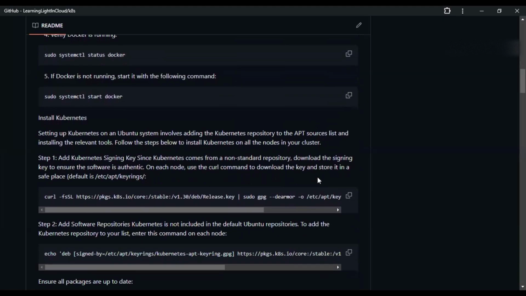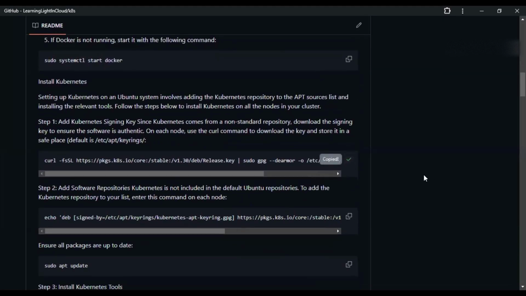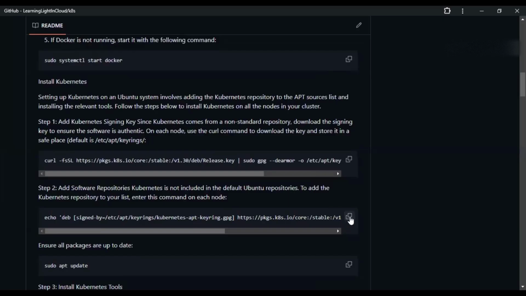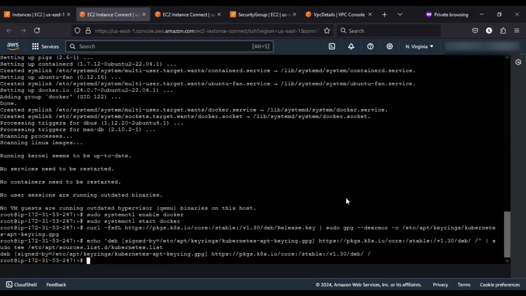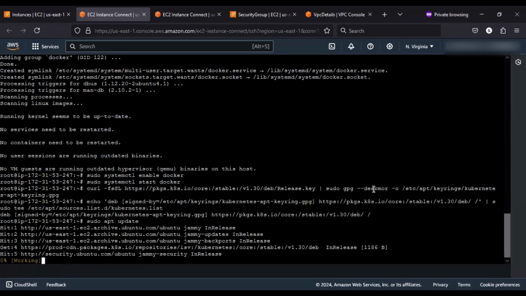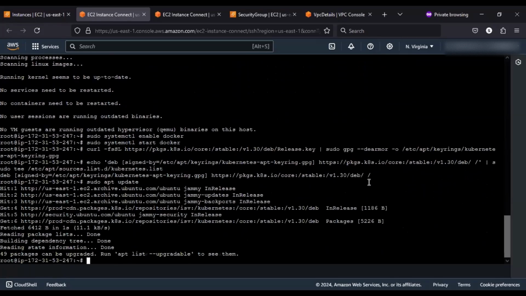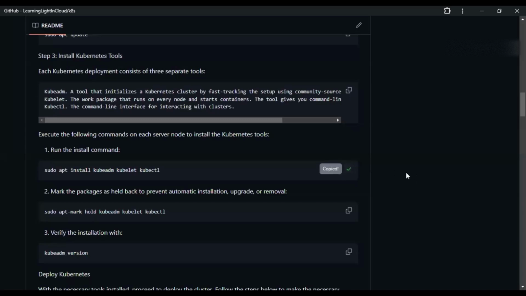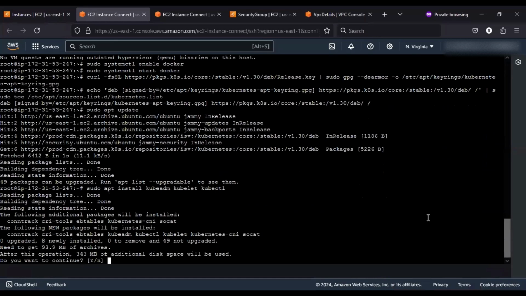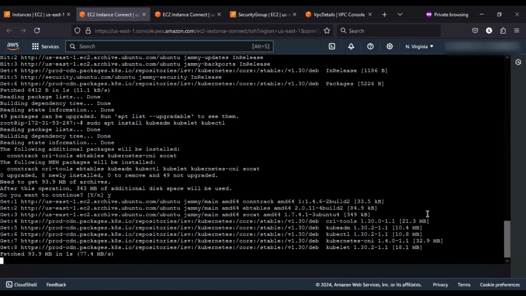All right, Docker is started. Now let me add this repository, and then I'm going to update to have all these repositories. Once it is done, I'm ready to install these three tools of Kubernetes: kubeadm, kubelet, and kubectl.